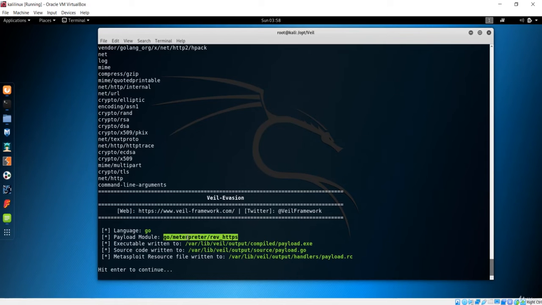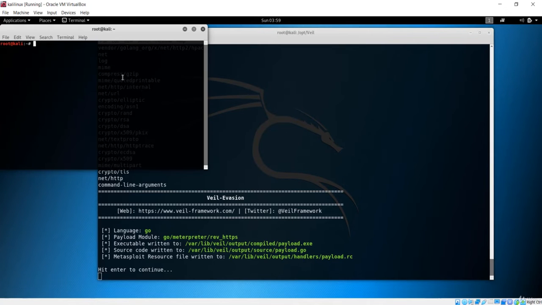You can clearly see over here it is saying meterpreter. This is the framework that is going to have some handler in order to communicate with these Kali machines. So let's make that handler over here.